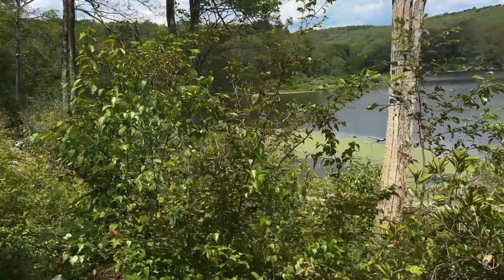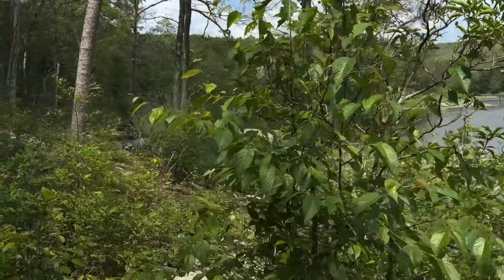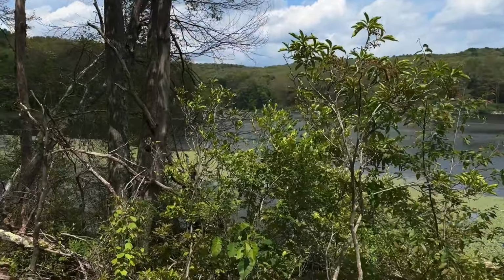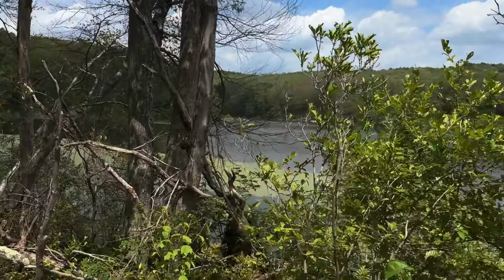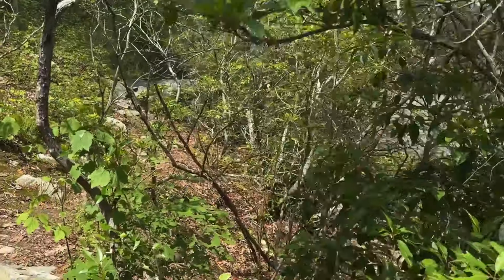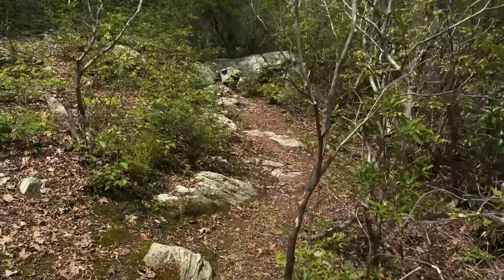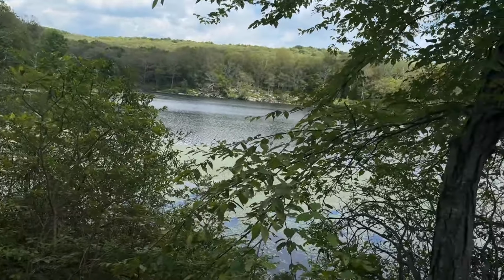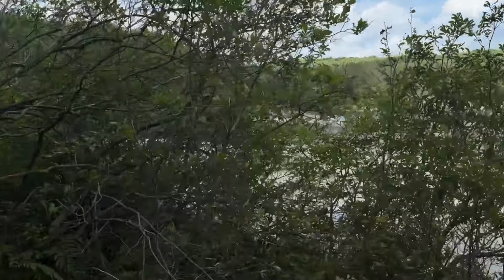Still walking by Nuclear Lake. Bluegrass looked it up, said this was a site of a plutonium testing facility. And there was an explosion back in the 1970s. They shut it down as a chemical explosion. Later tested the waters, tested the grounds, deemed everything safe, so they rerouted the Appalachian Trail close to it, and now it's just a beautiful lake, beautiful destination for hikers to come to. I think the only way to get here is to hike. It is a beautiful lake.